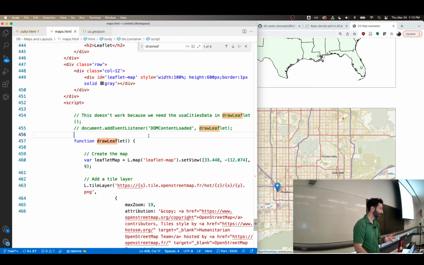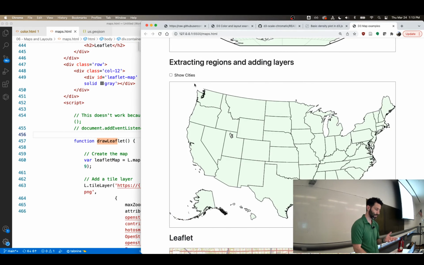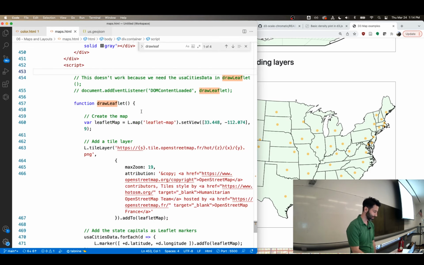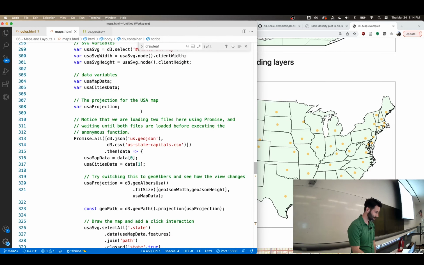And the reason I call it from here is because on this map here, there's this checkbox called show cities. So I don't show this code, but if you want to put it on your own, by now you all can look at this code to figure out how to do it. But there's this cities data set that I also loaded up here. So US state capitals.